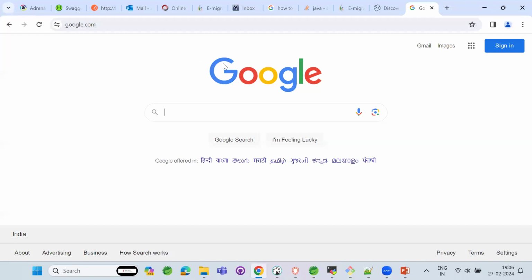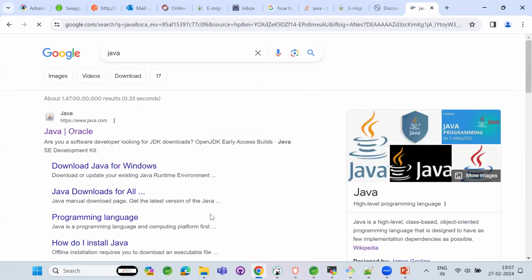If I want to communicate with that web application, it gives me a user interface. Through the interface, I can ask something, I can send something. This is called UI, the user interface. Every web application or website is the same. Every web application has two parts. One is called the user interface, which is visible to the user, and the second one is the backend, which is not visible to the user. For example, in this text box, if I type Java and click on this button, I will get some information.